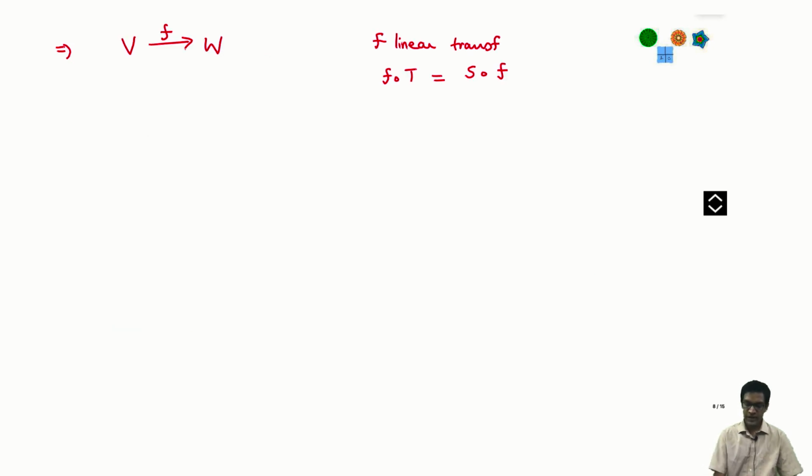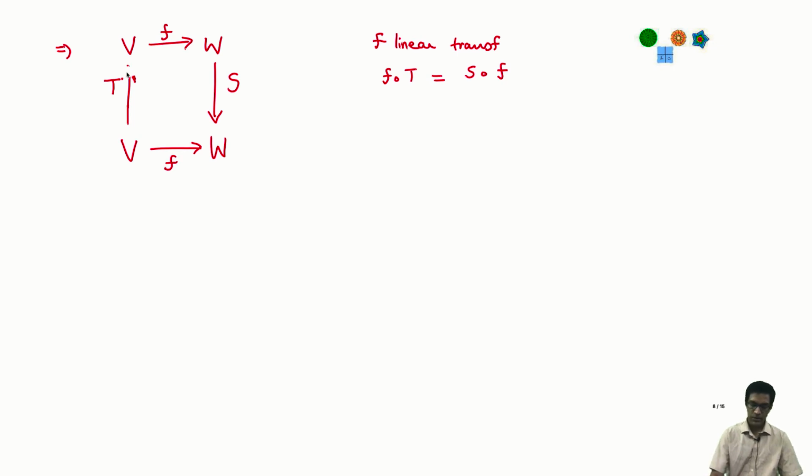Now let's try to figure out where these compositions really live. Remember, T is an operator from V to V and s is an operator from W to W. So what does this say? It says that f composition T is the same as s composition f. Let me think of it as follows: let me draw T in the opposite direction. It's a map from V to V. So let me think of it as going like this. Now observe, what am I saying? So maybe I should put the f here.